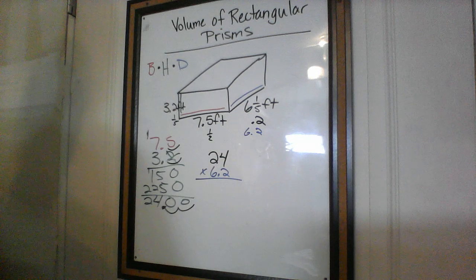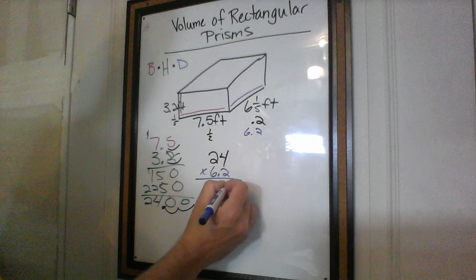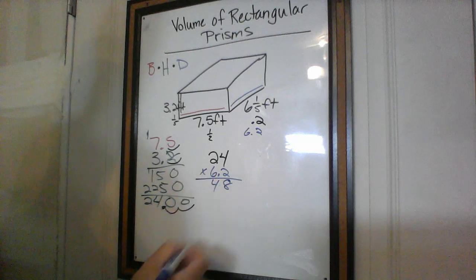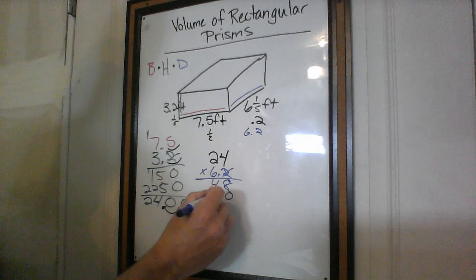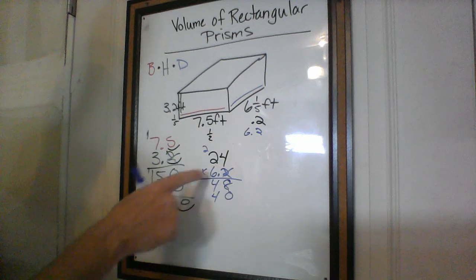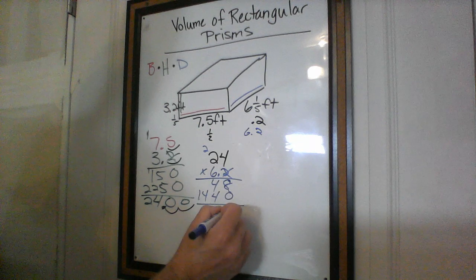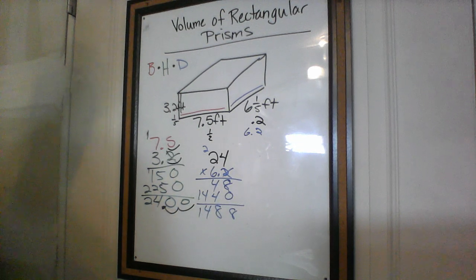Start right and work left. It's opposite of everything we do, but it's okay. 2 times 8, there's the answer, right? 2 times 4 is 8. 2 times 2 is 4. Bring down that 0 because we were done with that one. 6 times 4 is 24. 6 times 2 is 12 plus 2 is 14. We're going to have 8, 8, 4, and 1. So we have 14 and 88 hundredths.